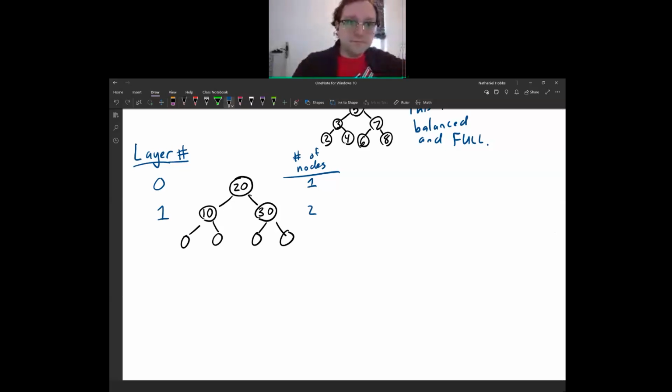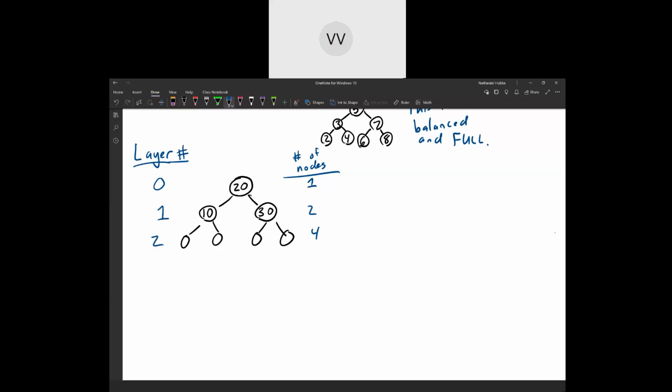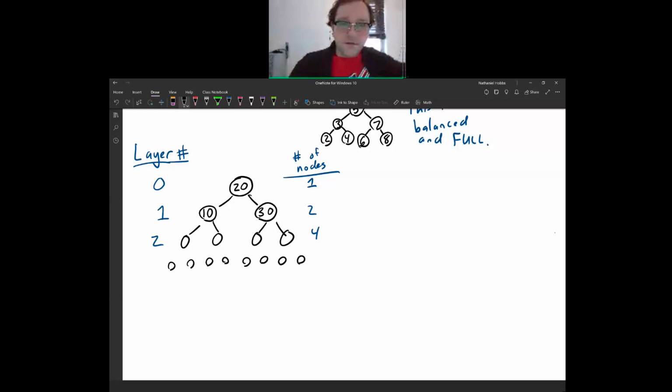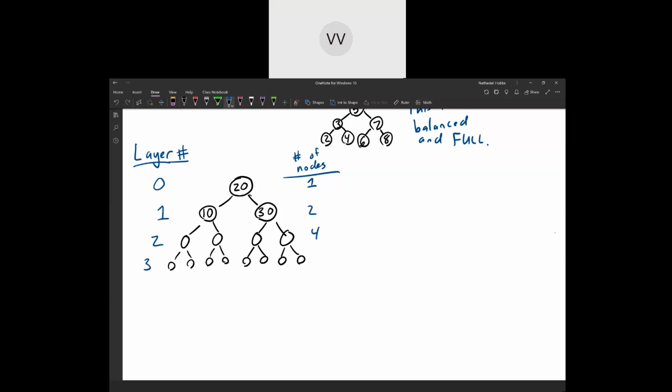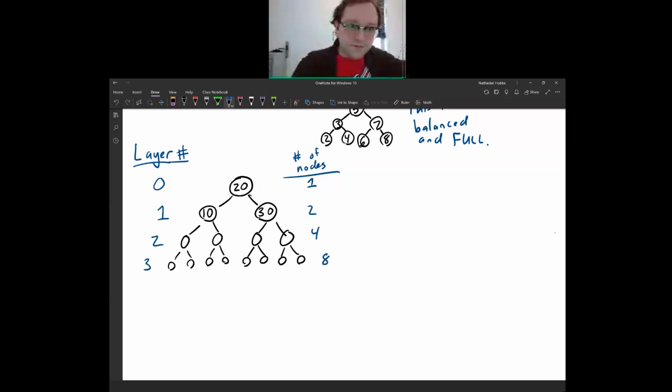So that has 4 nodes, and that's in layer 2. Okay, how about the next one? 8. 8. Okay. So that is layer 3, and that has 8 nodes. Great. How about the next layer?